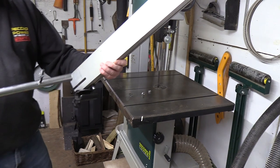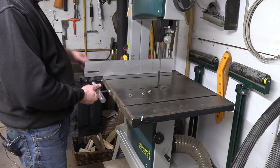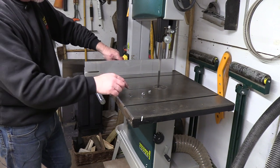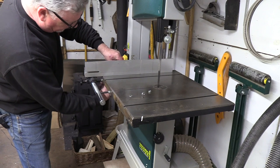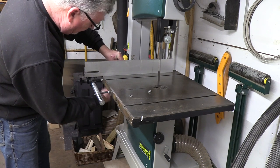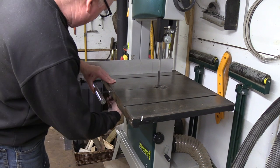Then introduce those two parts together and place it through the two holes. If you apply a little bit of pressure on there, you're keeping that square to the table, keeping it in situ. What I don't want is that too high or too low, otherwise it's not going to sit very comfortably on there. Pinch that up. And the same on that one.